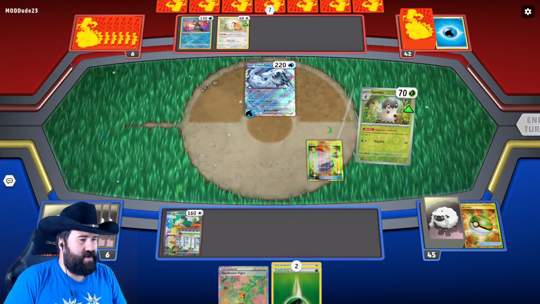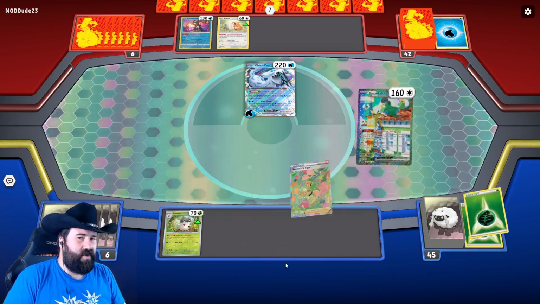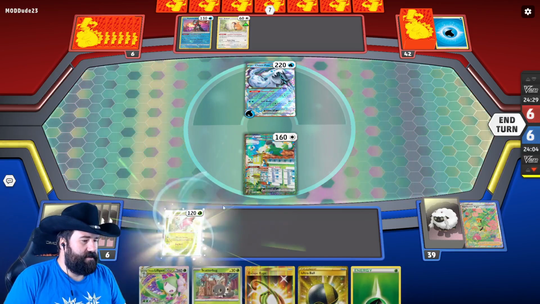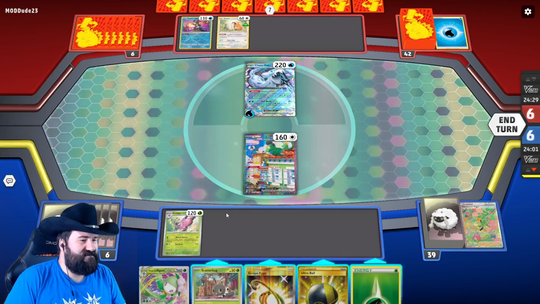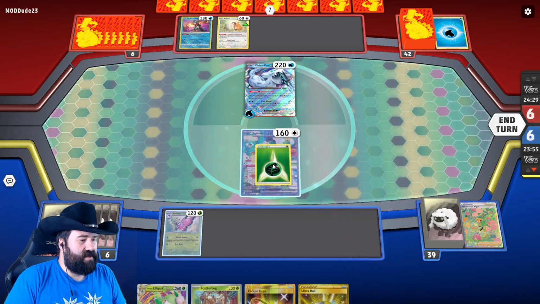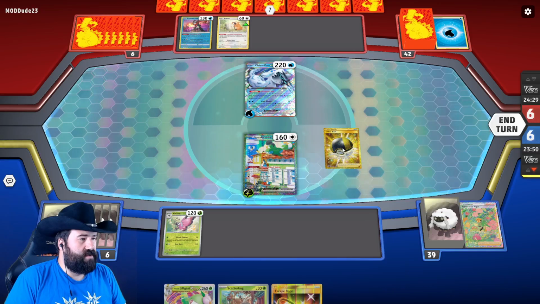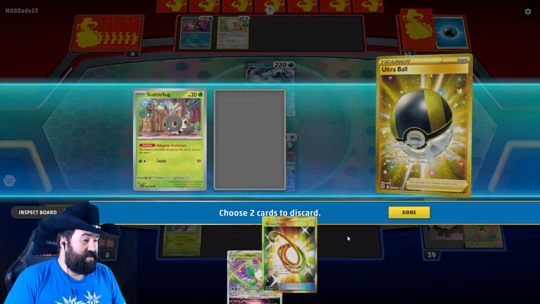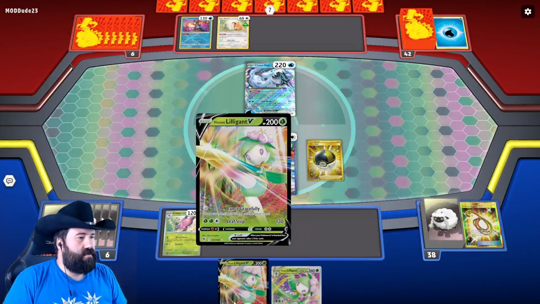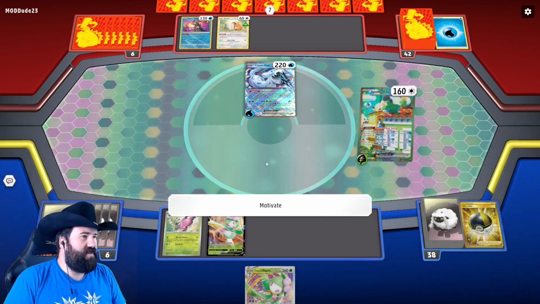I think we're gonna try and slow play this a little bit. If it was only one energy, I'd leave the Vivillon out front, or the Pupa. This here. This sucks, but we're gonna ditch these two cards. Lilligant. Play the Lilligant so we can motivate the Lilligant. Motivate! Motivate!